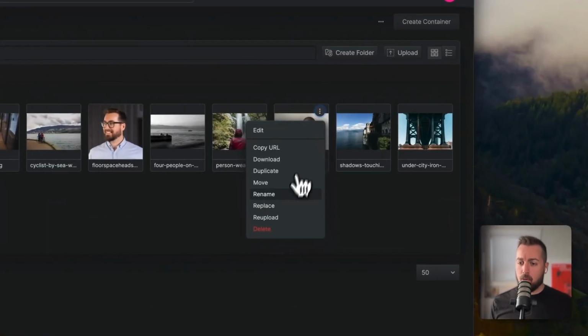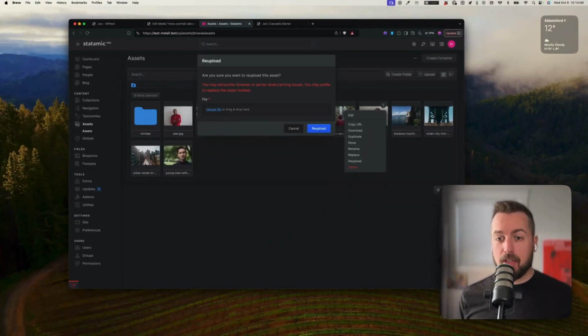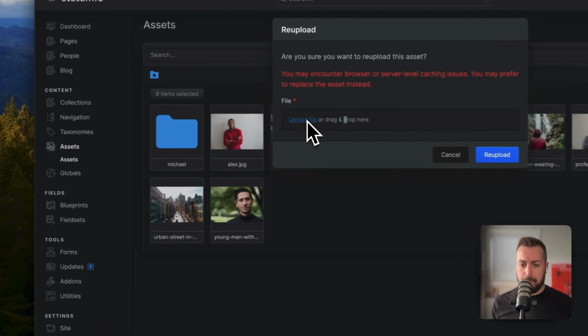So in that case, I want you to actually re-upload instead of replace. But you'll notice Statamic gives me this warning about browser or server level caching. So that's something to think about probably in both scenarios, right? If you're in WordPress using a caching plugin or something, you're going to encounter this issue as well. But we'll talk about the stash in Statamic in a different video. Keeping that in mind, I'm going to select my previous image and go back, and you'll see here that the file name is going to stay the same.